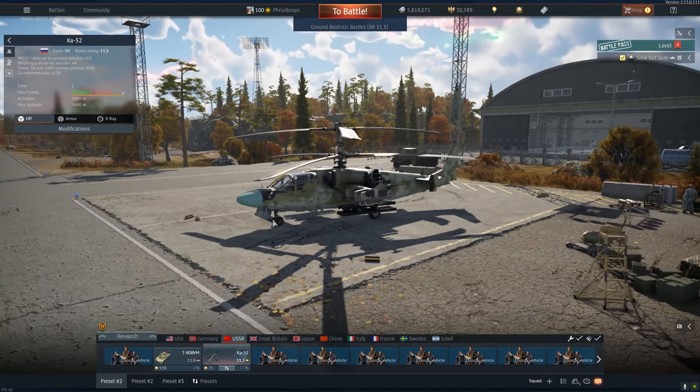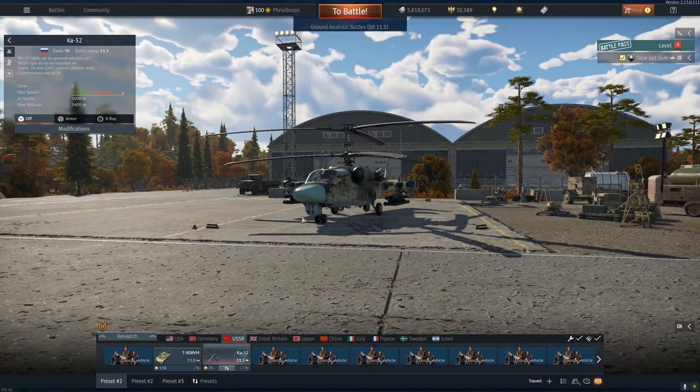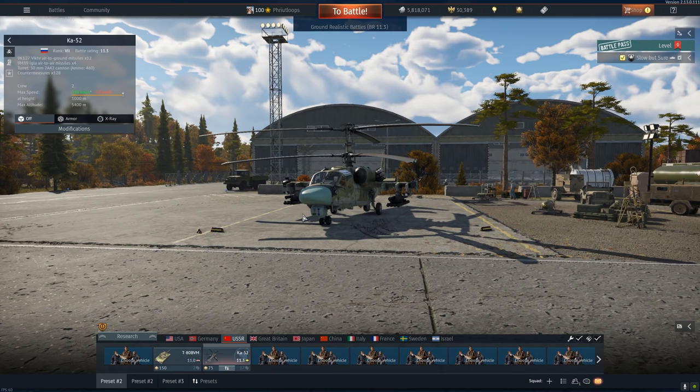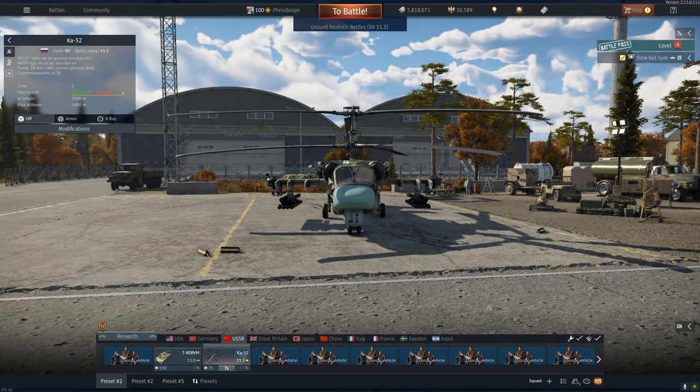Blows my mind how cheap this thing is. In the hands of a really good chopper pilot, and I've seen it before, they can annihilate a team. And the thing is, a lot of players play this. You can have four up at one time, just shooting fish in a barrel. Crazy. I also wonder why the Ka-52's launch range is so small. I mean, it's pretty big, but compared to the Apache, it's very small.